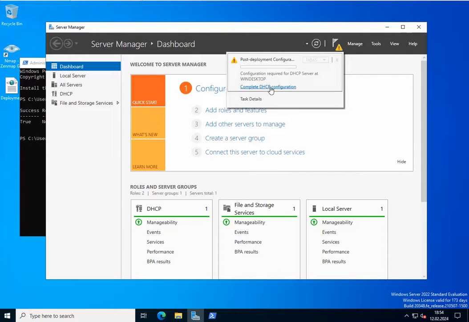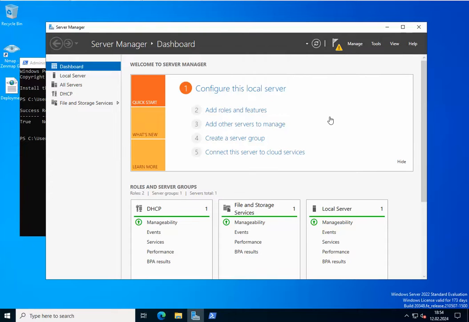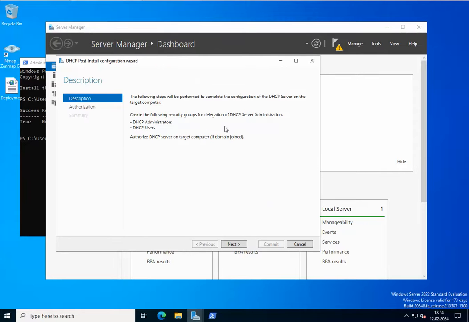So first of all, if we would go here in the configuration of DHCP, the first thing that needs to be configured is the delegation of groups of DHCP administrators and DHCP users. So you need to create those two groups with PowerShell. So that's the first thing.